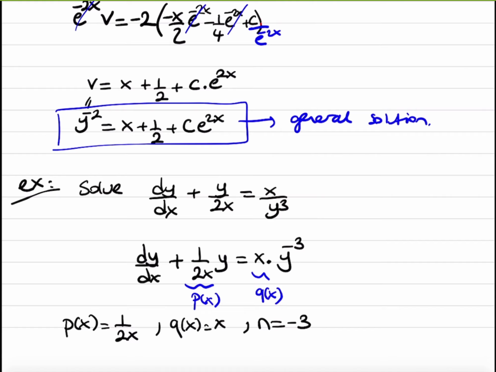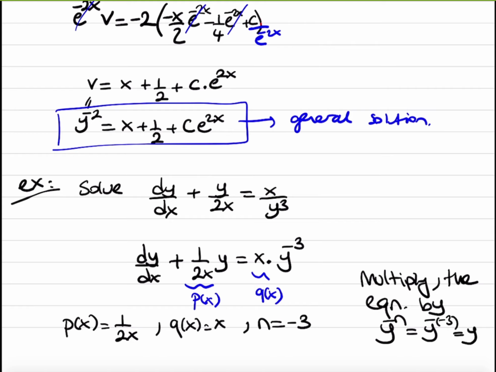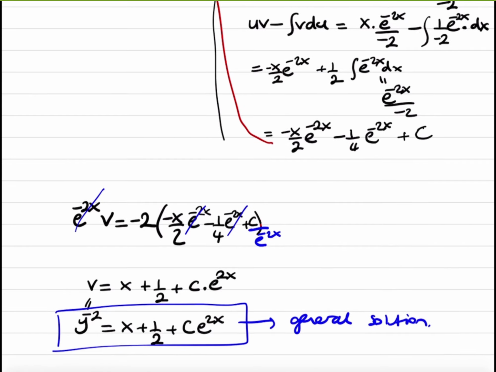So what we are going to do is multiply the equation by, if you remember, y to the power minus n. In this case, we will multiply with y to the power 3, because our aim was to leave this term only q of x, right? So that's why we multiply with y to the power 3 times y to the power minus 3. We will get 1 here. So we will be left with the q of x term. To make it linear, we need to do such a trick.